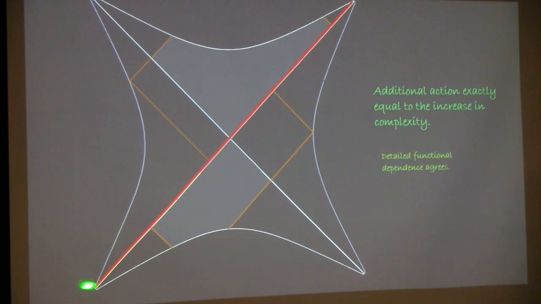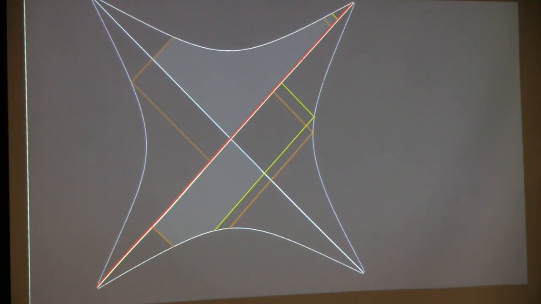Okay, now I want to show you a peculiar property. Let's move this time forward here. What I'm going to do is move this time forward, upward, toward the future, and see what happens. We moved it upward, we got a little bit of extra volume over here, but we lost a lot of volume over here. Incidentally, all of this stuff over here canceled. There's a symmetry, there's time translation invariance. The orange and the yellow are identical up to a Lorentz transformation. You gained a little bit over here, but you lost a lot more over here.